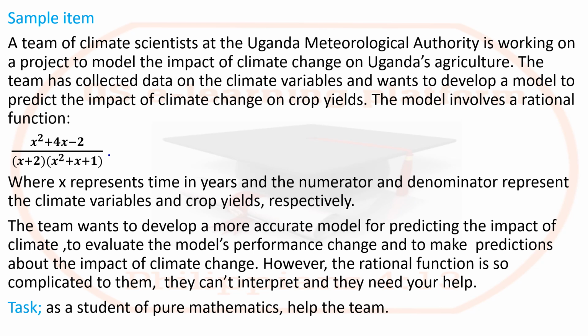So basically here you still need to decompose the complicated algebraic fraction into split fractions, and these fractions you look at the signs on each and explain the significance of each in regards to crop yield and the climate variable, which is ultimately the numerator and the denominator of each partial fraction.